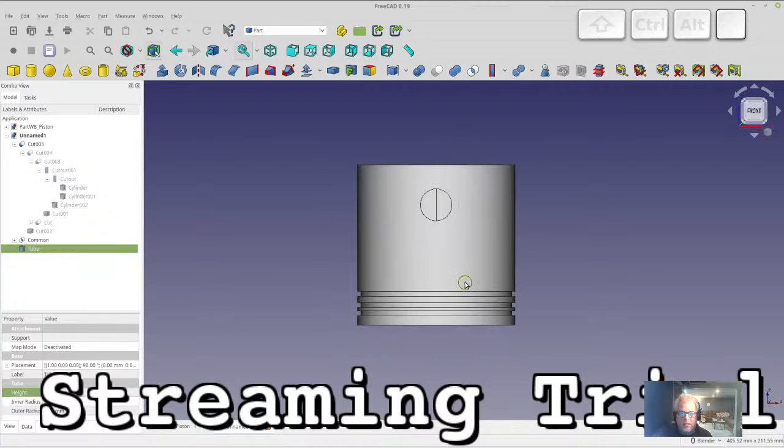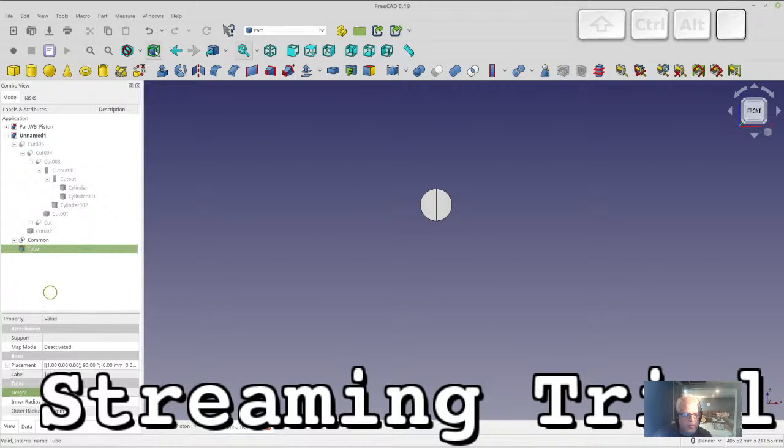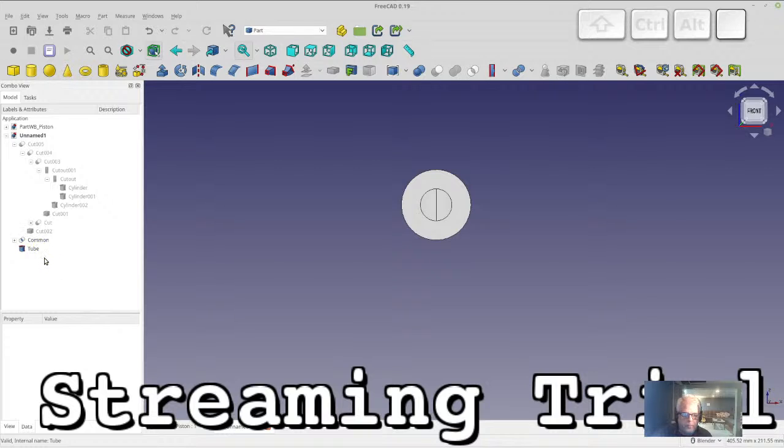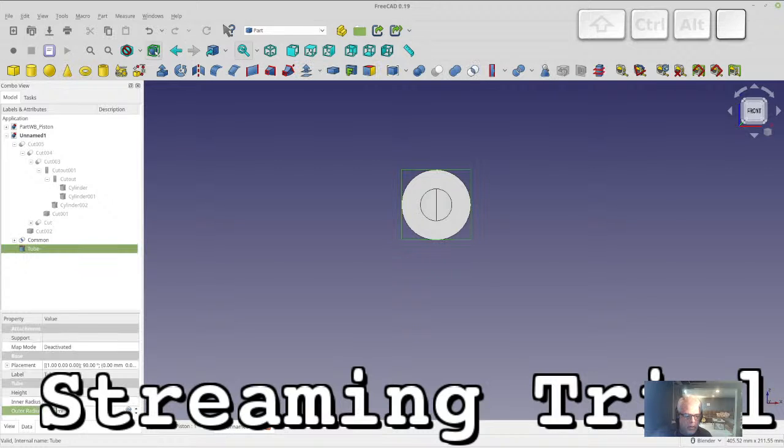So let's get this from the front here, and let's resize this tube. So that tube is a newer tool in FreeCAD. It came sometime after 19 was released. If I just didn't notice it, it's a chance I just didn't notice it. So let's make the tube bigger, and it's going to be smaller than that though. Let's do 15. Let's make the inner. So the inner radius has to be.